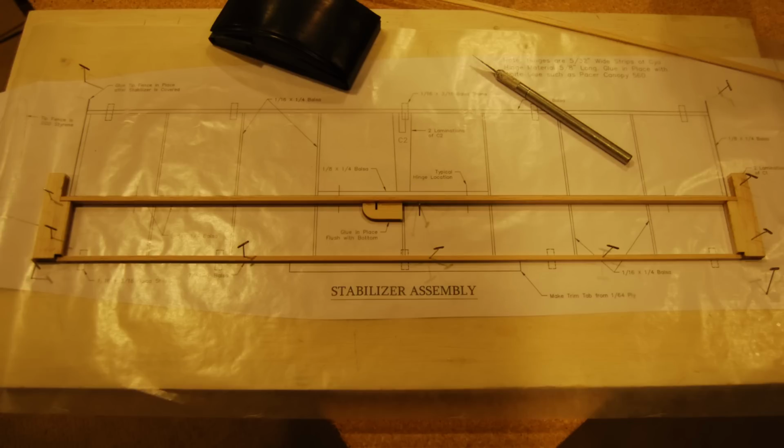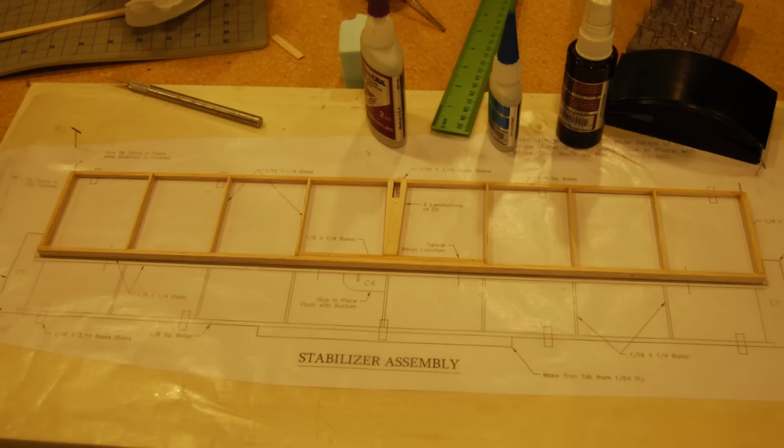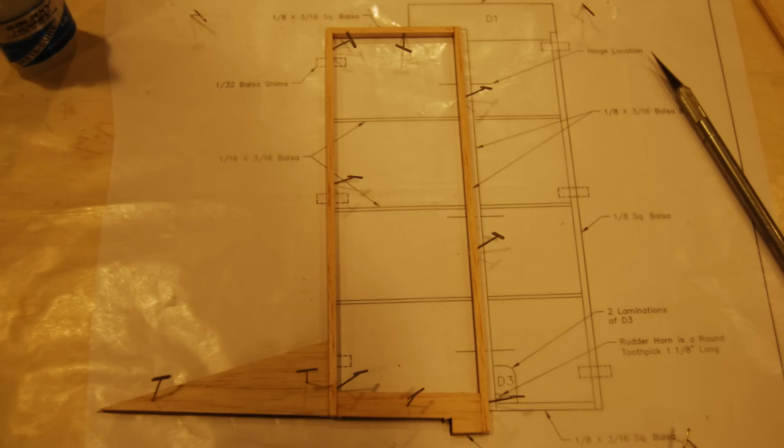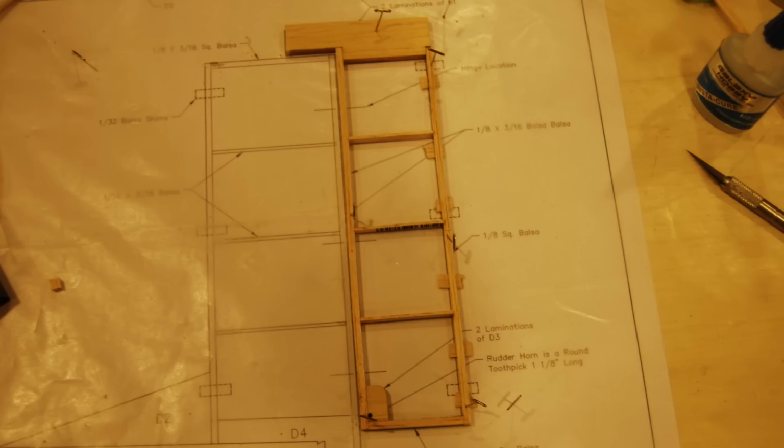I started with the tail first, starting with the elevator and the horizontal stabilizer. And then the vertical stabilizer, I added cross bracing to make it strong because that was a weak point on the first Pilatus Porter. Then I did the rudder.